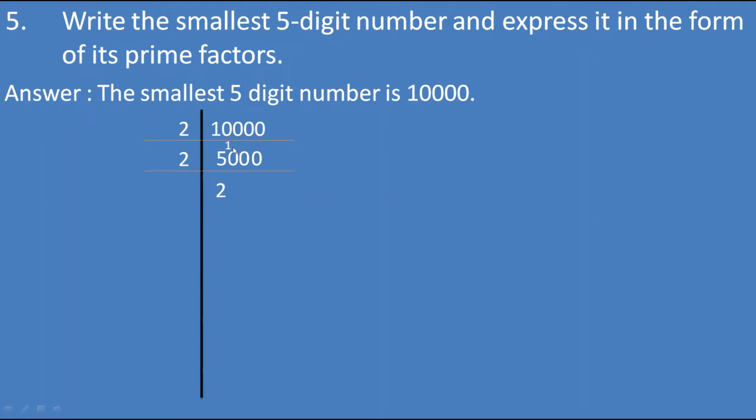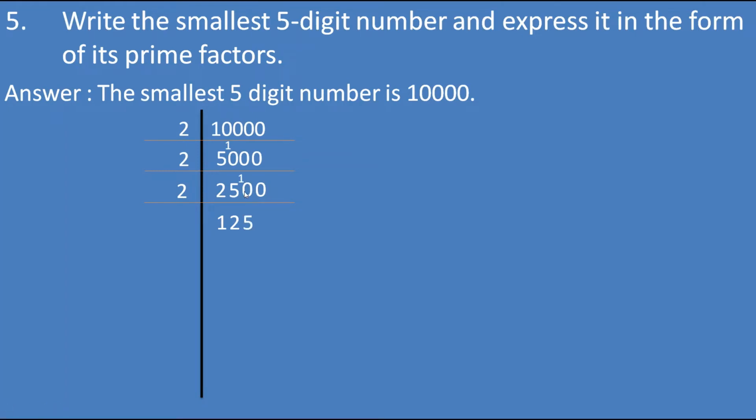Okay, now we know that 2 5s are 10, right? Now the next is 0, so 2 zeros are 0, again 2 zeros are 0. Okay, now this number is also an even number, so let's divide it by 2 again. 2 ones are 2, right? The next number is 5, so we have to divide it by 2 only. 2 2s are 4. Now when we subtract 4 from 5, we will get the remainder as 1. That we will put in front of this 0. So this became 10.